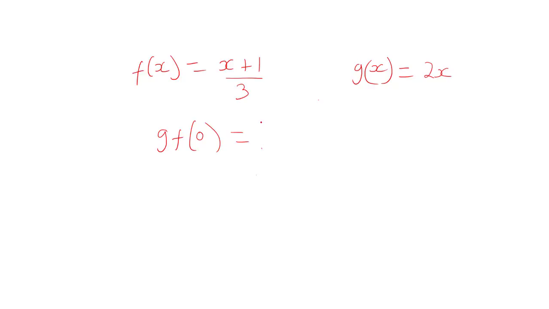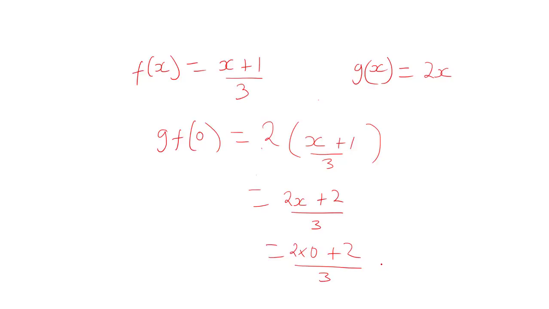So g is what you need to copy, which is going to be 2x. But don't write x. Where x is, bring this f of x as input. So it's going to be 2 times x plus 1, all divided by 3. Now if you open the bracket, you can times 2x and 1. You're going to get 2x there, and then you have 2, and then you divide by 3. At this stage you can now easily sub in 0. You could have done it earlier, but you can always do it even at this stage. So subbing in 0, I've got 2 times 0 plus 2, all divided by 3. That becomes 0 plus 2 over 3, which is 2/3. So when x is 0, gf of x becomes 2 over 3.